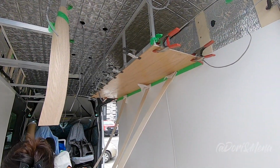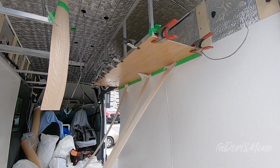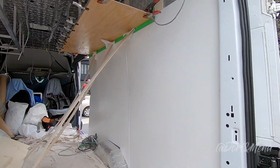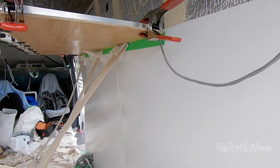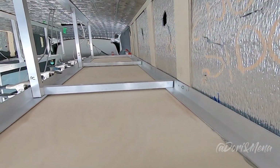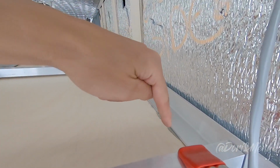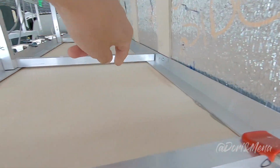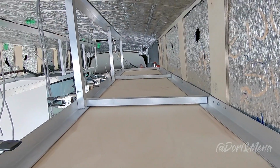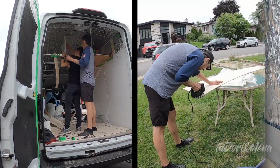Wasn't sure how we were going to glue the plywood. You know what, with the clamps it works perfect, and we used a bunch of old furring strips that we had to tuck it in on this side. So we did put a little bit too much glue, especially on these sides. Doesn't come in contact, but hey, it is what it is. Or at least there's some good contact on the sides, so I'm happy about that. And yeah, we're not gonna put anything super heavy over here, so hopefully it does the job.